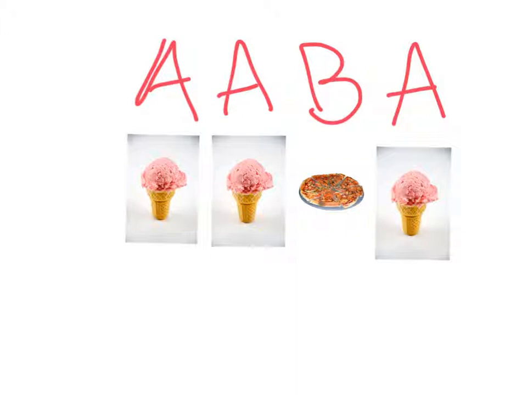AABA is one of the most common forms found in music. You can make it like all of your other forms, but you'll notice that since the A section keeps coming back over and over, if you want, you could make each one a little different. So maybe change the dynamics or change the looping a little bit, make it happen a little longer, a little shorter. They should still sound very familiar, but you could change them a bit. And in that case, we put a little dash, and we would call it A prime instead of AABA. That's an option, so it's just so it's not as repetitive for you.